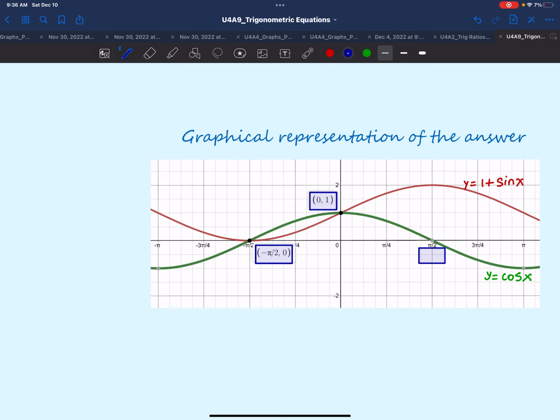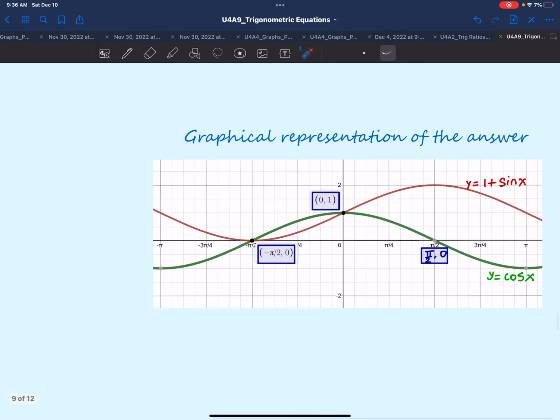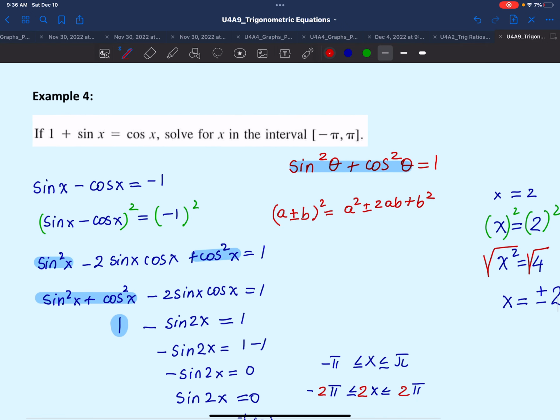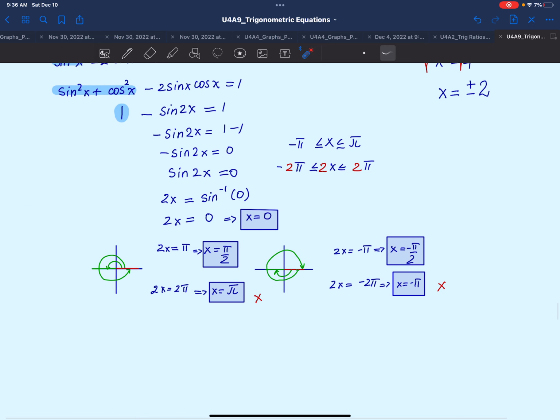Okay, so let me just write this down. All right, and y would be equal to 0 in this case. So we are going to say that the only intersection points are at negative pi over 2, 0, and pi over 2. So the solutions that we must exclude from our entire process in here are the angles pi and negative pi. So you're probably wondering, well, how do I know which solutions to exclude when I can't graph the function? So let's say, for example, on a test, I need to know which solutions to exclude, and I'm not allowed to use a graphing calculator there.